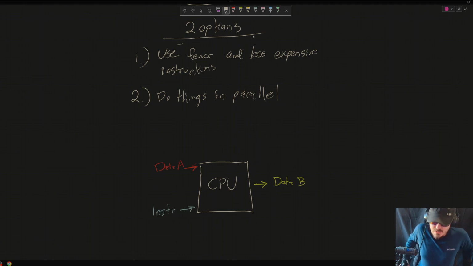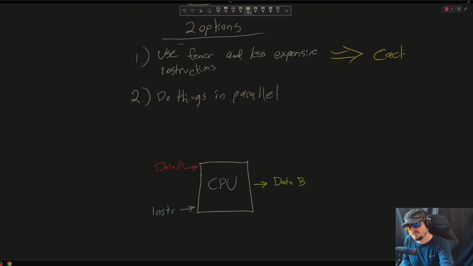So, this is the overall hardware that we're talking about, right? But let's go a little bit deeper than that. This is just going to be the theme. We're going to keep going deeper and deeper and deeper until we get something practical we can actually use. And so to think about this, there's hardware that we can use to our advantage. To use less expensive instructions and to basically shave off CPU cycles, we need to think about the cache. And to do things in parallel, we're going to be talking about cores.